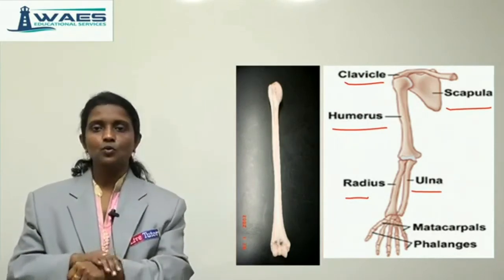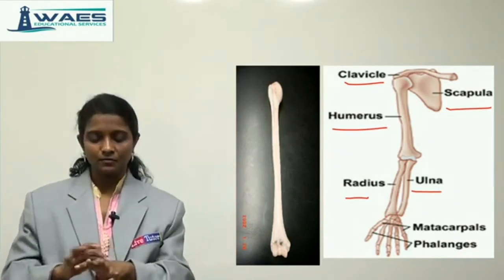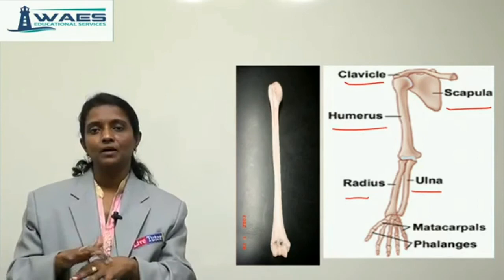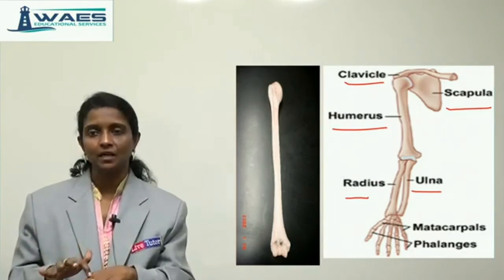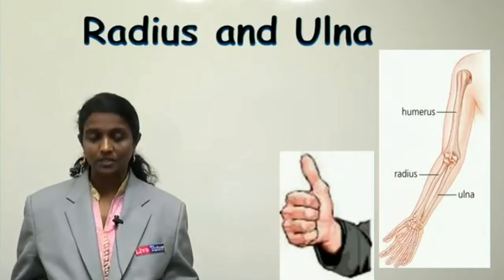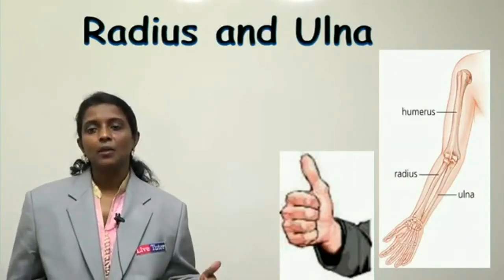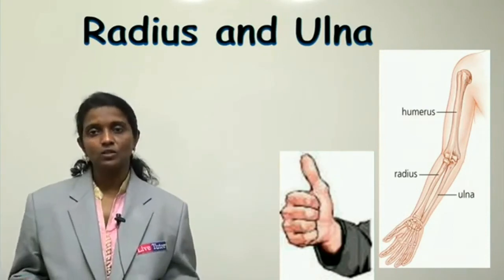Then the wrist bones, where we tie watches, are carpals, and metacarpals are the 5 bones of the palm. Phalanges are the finger bones. You can see that when you keep thumbs up, what you see on the above is the radius, and what you see below is the ulna.